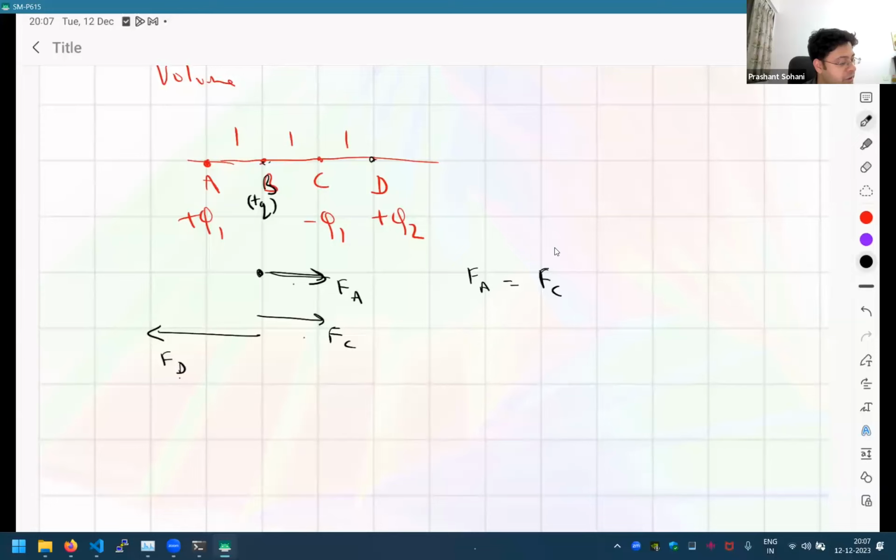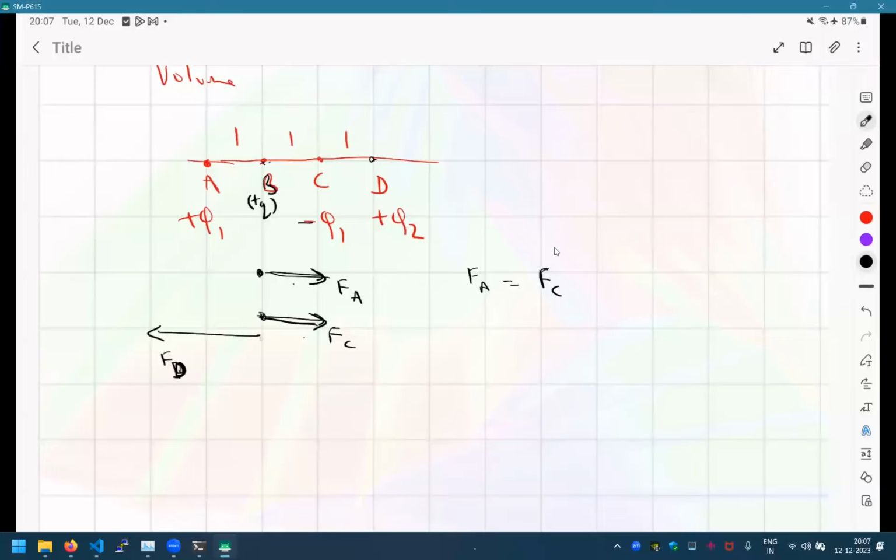Then what about point C? Point C is negatively charged and B is positively charged. So C will attract B, right? C is going to pull B towards itself. So again, the vector of the force is going to be towards the right because of C. And finally, what about B and D? B is positive, D is also positive. So D is going to repel B. D will try to push B to the left. That is why this third vector, the force of D, is shown as an arrow to the left.